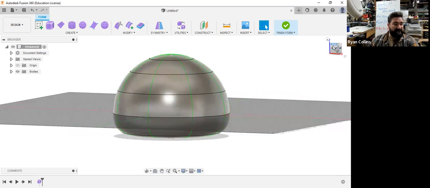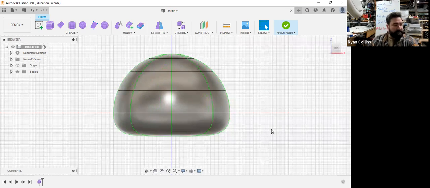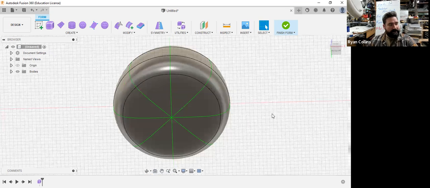Good thing to establish here. Which one is my front? Doesn't really matter, but it could. All right. So what I'm going to do is just start extruding outward. And this gets a little tricky because I'm working in 8 directions at once, but I'm only working from one single face. So try to wrap your head around that a little bit, but it'll make a lot more sense when I just do it.